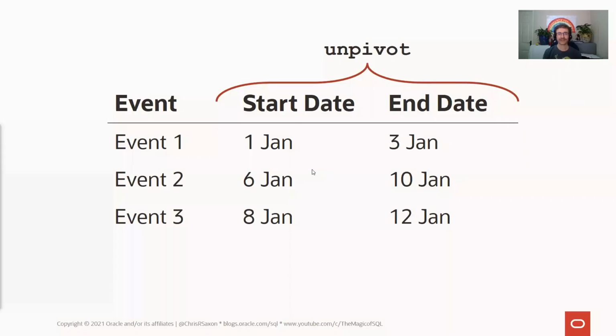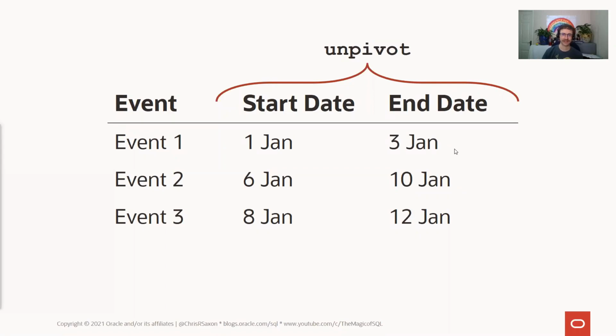So a really common design pattern is to have a table with columns like this, start date and end date. And we've got a series of events in there. What you want to do is find if there's any time periods where there's no registered event, or if there's any 2 or 3 whatever events that overlap.